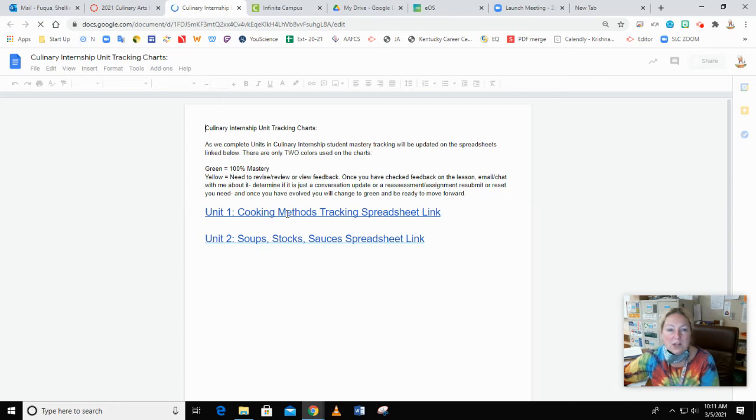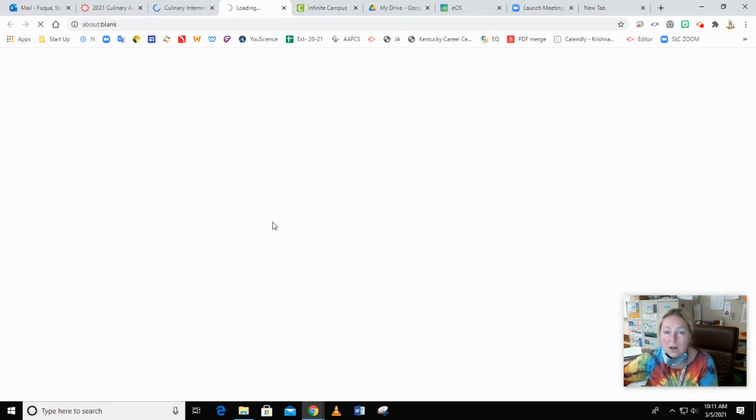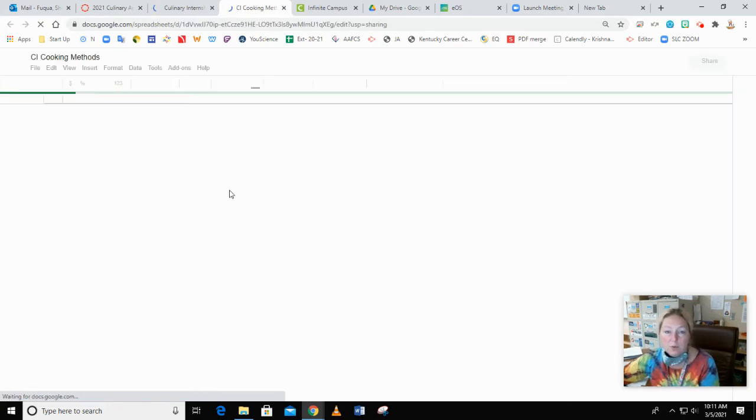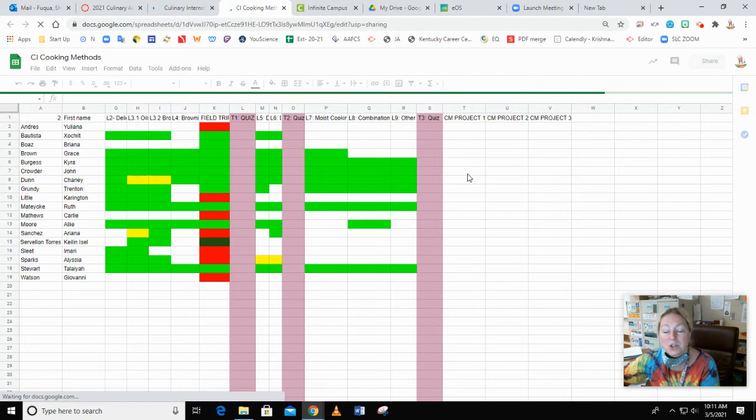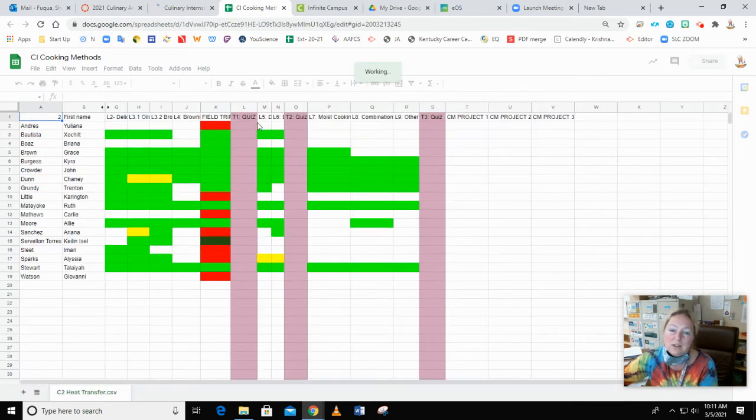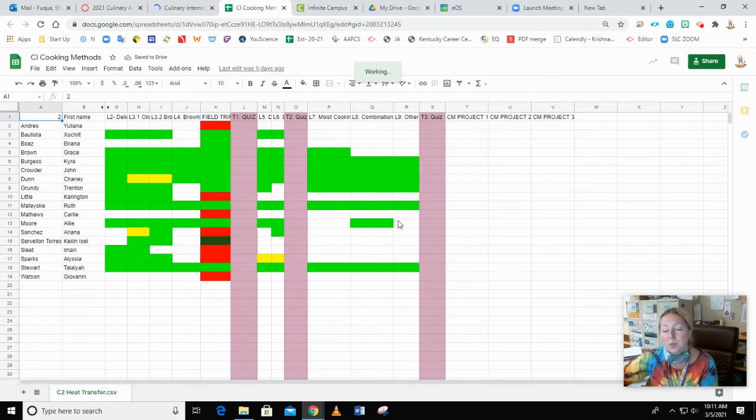I'll show you the tracking chart for Unit 1 that is completed for a course. In a normal self-paced classroom, we would change the seating chart every day, and you would sit with other students that are on your lesson. You can see just from glancing at this that some students are all the way through lesson 9, and these students would be working in the kitchen or on a project or on activities for enrichment. We have a student that's on lesson 4, and that's okay. That's where they're at, and that's what's important to note.